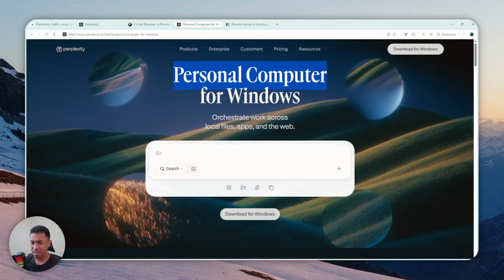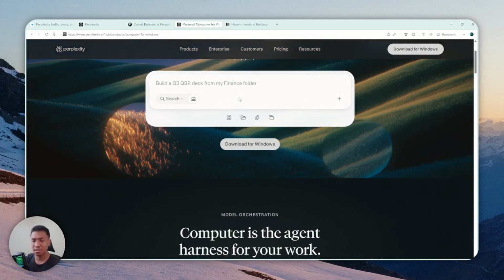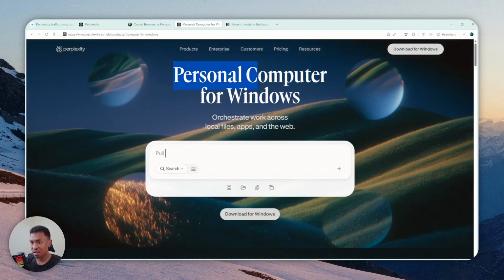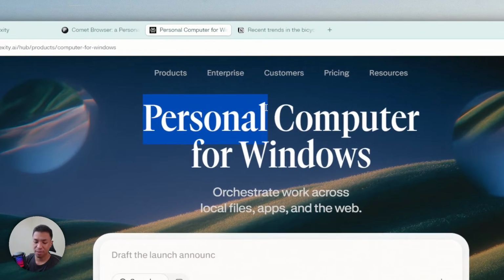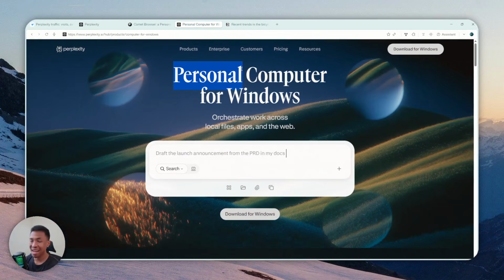Now, just to be clear, this is Personal Computer. This is not the Computer tool, which is the name of a new tool in Perplexity. Personal Computer is going to use your computer, your device, as the environment for AI to execute code, run some terminal commands, or do something. Basically, it is not using a computer somewhere on a server, which is the initial idea of Perplexity Computer. But with Personal Computer, it is running on your device. So I think that's one distinction that I need to clarify.